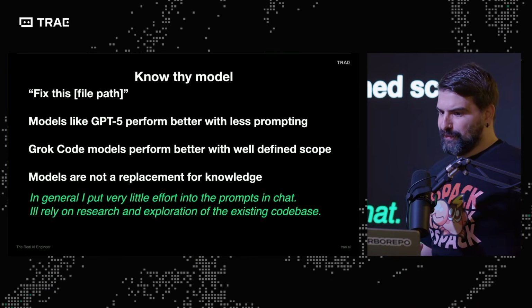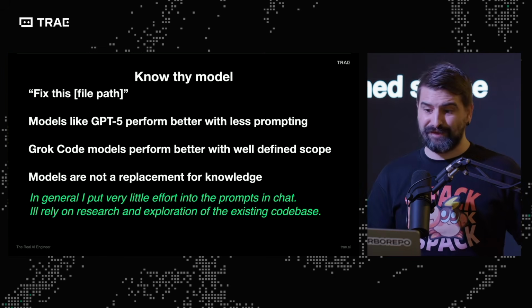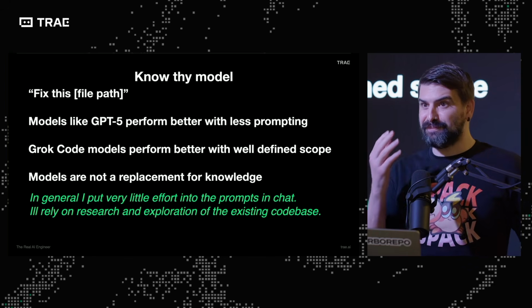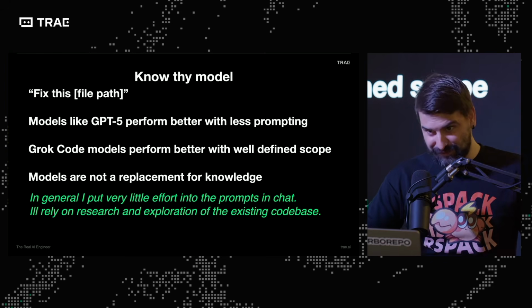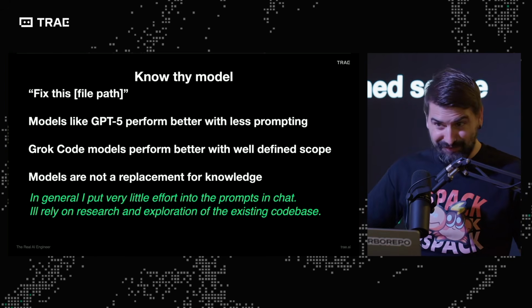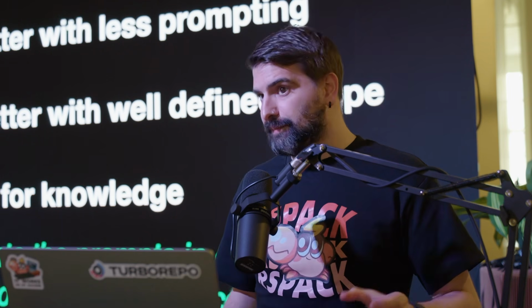I think it's also important that, depending on the model you're using, there are different preferences. For example, GPT-5 I found does better with less prompting. In Claude models, you would capitalize something to really emphasize it. That doesn't really work in GPT-5, and it doesn't really care what you think. It's just going to go off and do its own thing. So I found less is more in that specific model. I found Grok code models are much better with a defined, narrow scope as well. So knowing your model and how it works is, I would say, very, very advantageous.